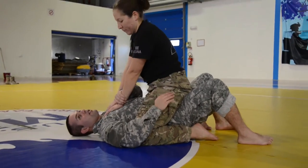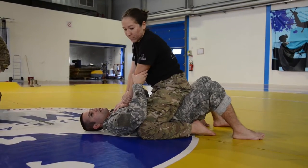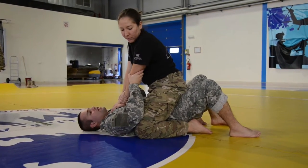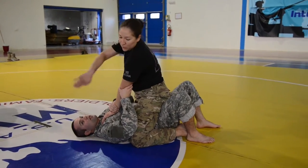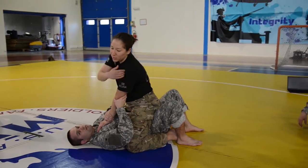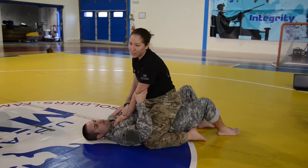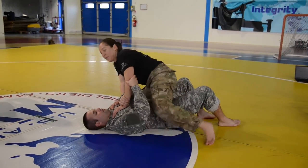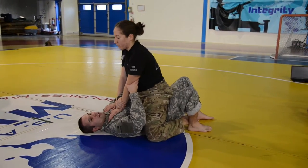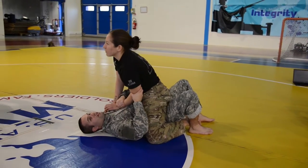Figure four, thumbless grip at the wrist, Coke bottle grip right here at the elbow notch. Okay, and now whatever side you're going to choose, you want to lock that foot the best you can. So this whole side is trapped, right? That's where I'm trying to roll, because let's say he forgets to trap the leg, and I can post up, and now he can roll me, okay? Trap the leg, and then all at the same time, hip in the hips, pulling it down, she's gonna go.